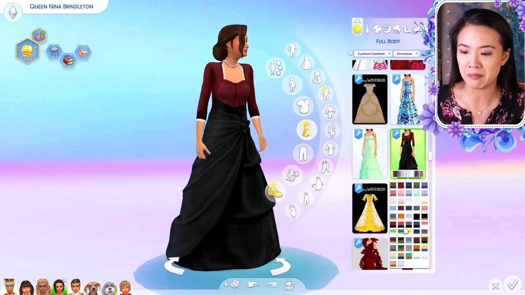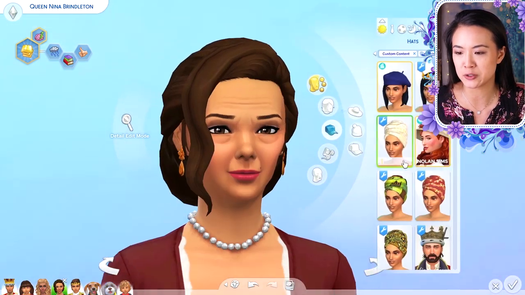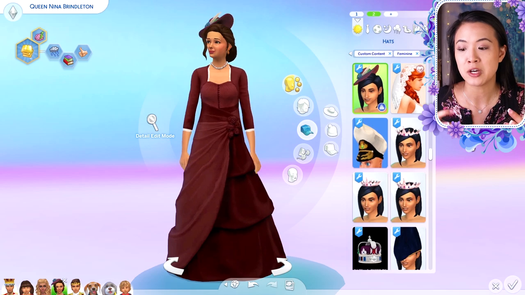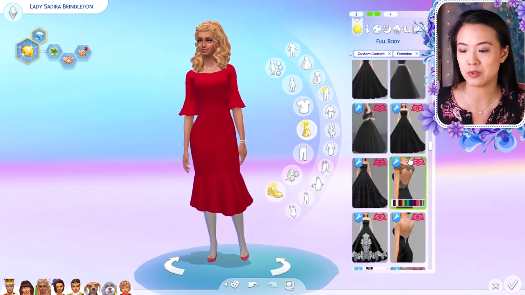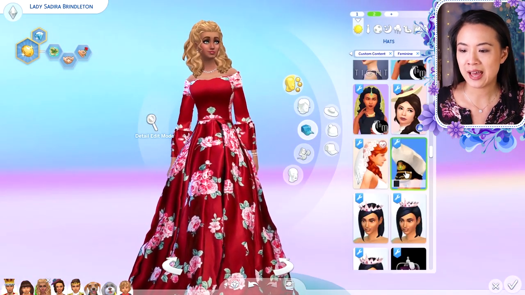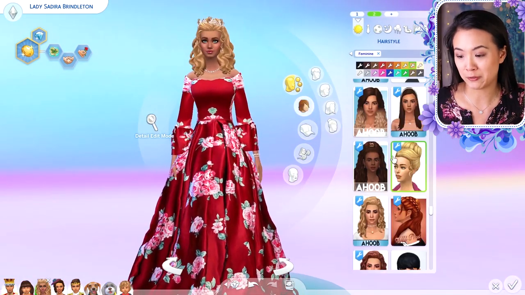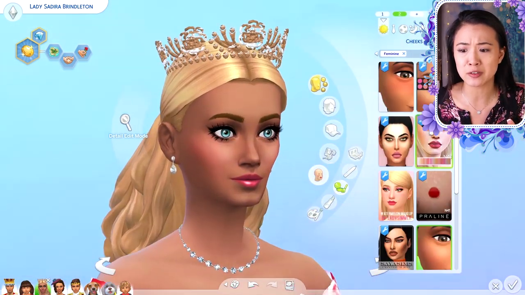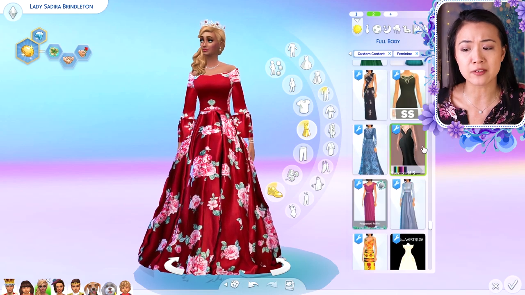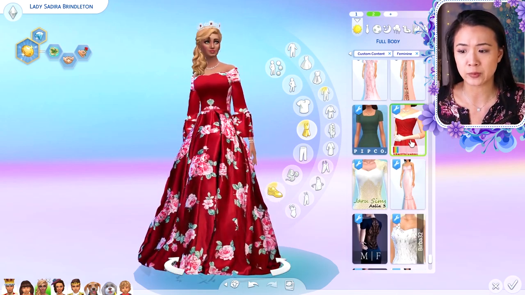So it's kind of a mesh of all these different cultures in Brindleton Bay, but their royal family colors are red. So I do have a lot of the red custom content. You guys saw I was using some of the British custom content and then some other stuff as well. So that is the Brindleton Bay royal family. But I just love red so much, and I think it looks so good on them too. So I picked a lot of different outfits that I thought looked really nice for this.